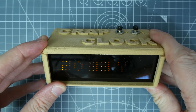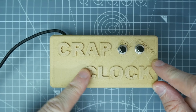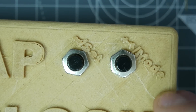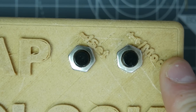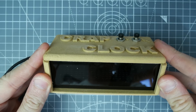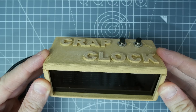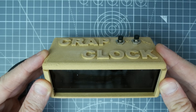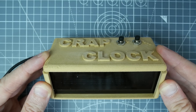I'm pretty darn happy with it, actually. Once it's all glued together, I'll be happy to have one of these in my house. Obviously it doesn't need to say 'crap clock' — you can make it say anything you like. You can see down here we've got the mode and set buttons — plus and minus — so those help us navigate the modes of the clock. I hope you've enjoyed looking at the Crap Clock. It's been a long time coming — I think I started designing this close to two years ago. On and off. Mostly off.